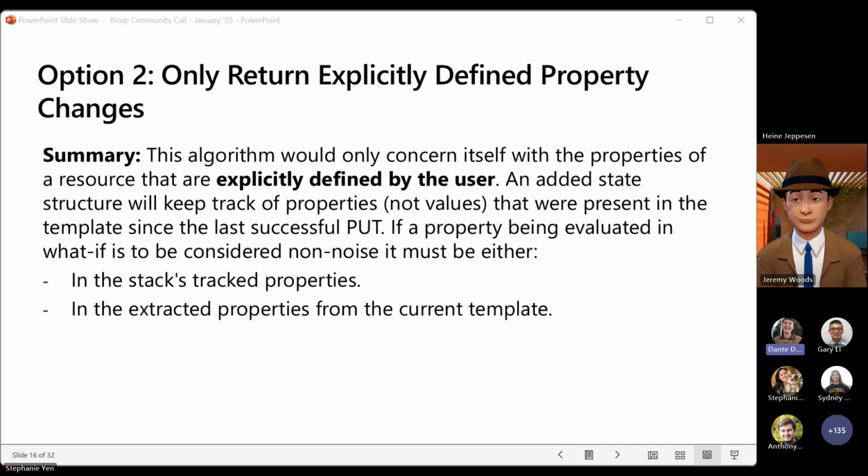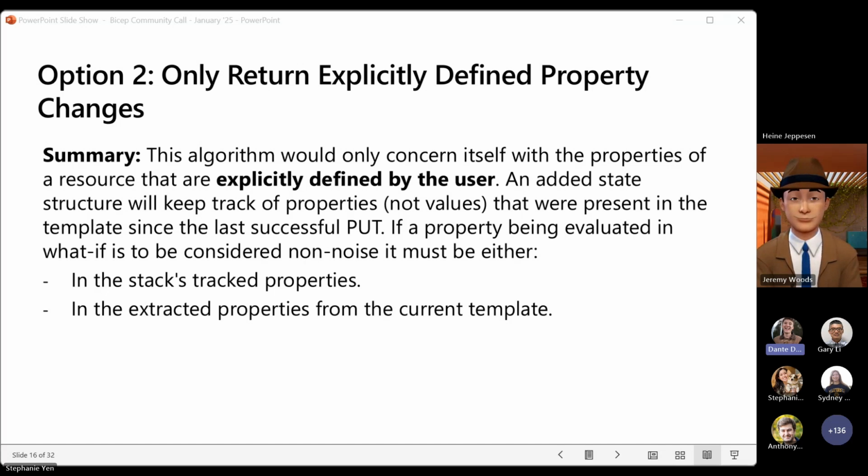So option two is a little bit different in that the algorithm would concern itself with only the properties that are explicitly defined by the user. So we would essentially be keeping track of the properties that were set on the template and only showing What-If results for those properties.